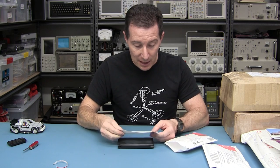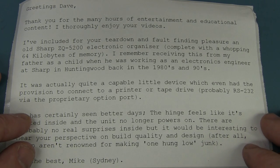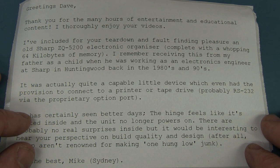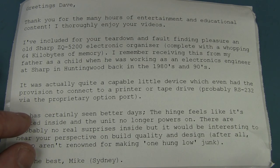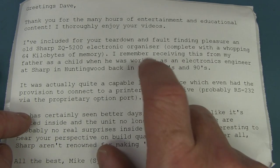Oh, there we go. We have a letter. Greetings, Dave. And it's from Mike. I've included for your teardown and fault-finding pleasure an old Sharp ZQ5200 electronic organizer. Yes, a whopping 64K of memory. He received this from his father as a child when he was working as an electronics engineer at Sharp in Huntingwood.